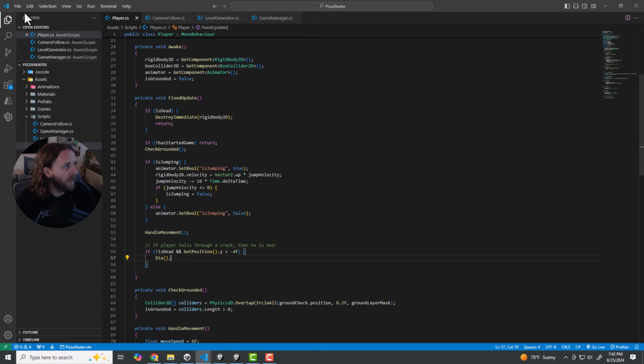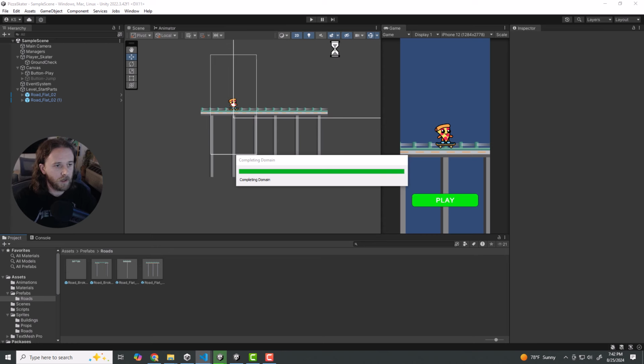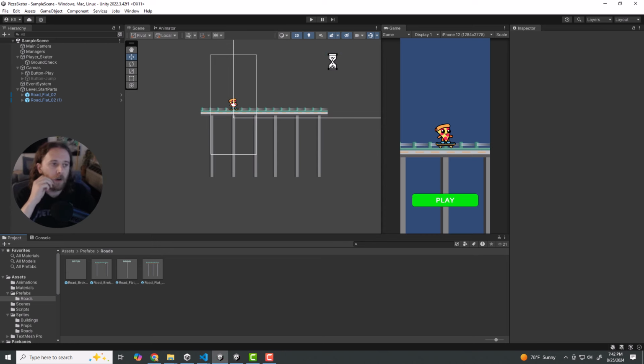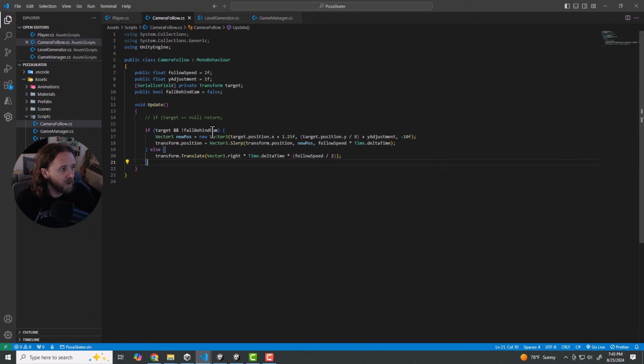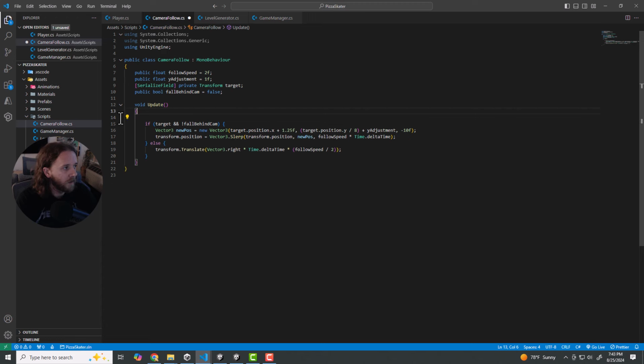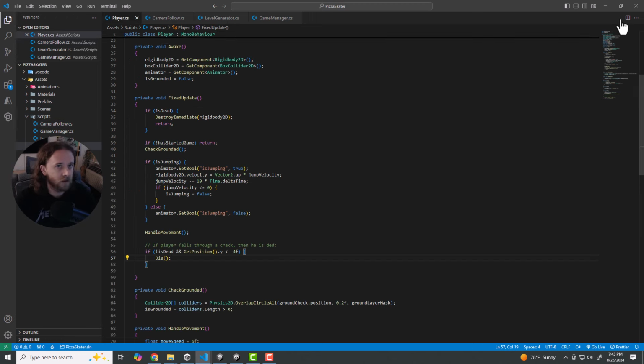Cool. So we'll hit save on that and go back to Unity and recompile this and see what this looks like. And now this should allow the logic that's in our camera follow script. Basically, it'll switch this here. So if the target exists and he hasn't fallen behind the camera, then we'll just continuously follow the player, right? Otherwise, if the target does not exist, meaning that we destroyed him, then the camera's just going to continue going straight. See what this looks like, right?